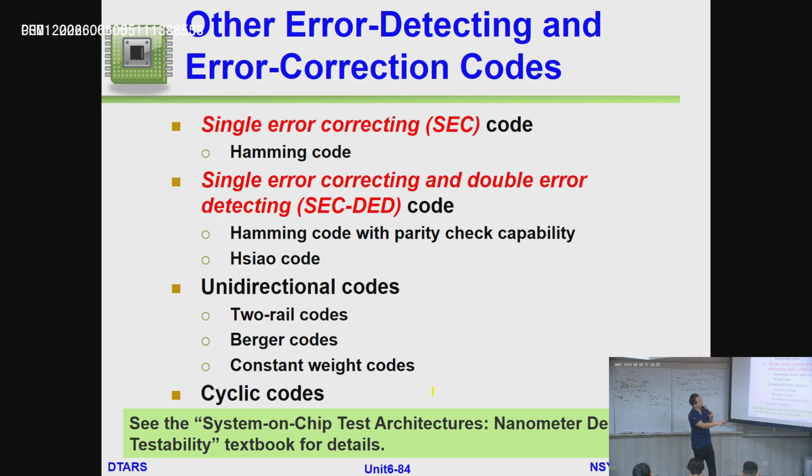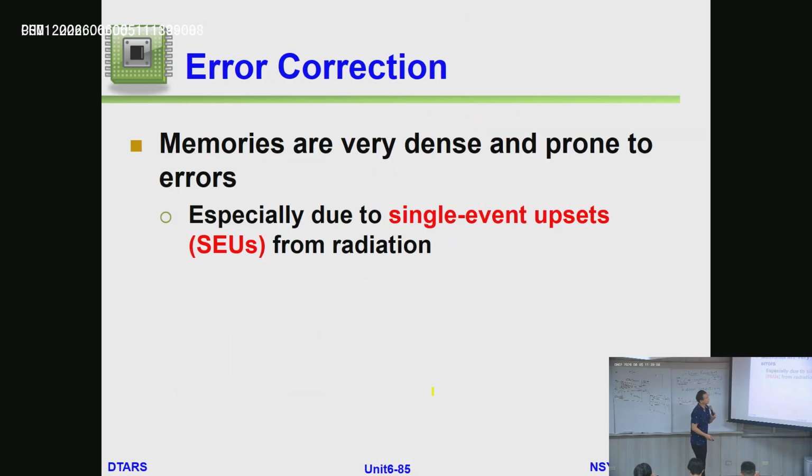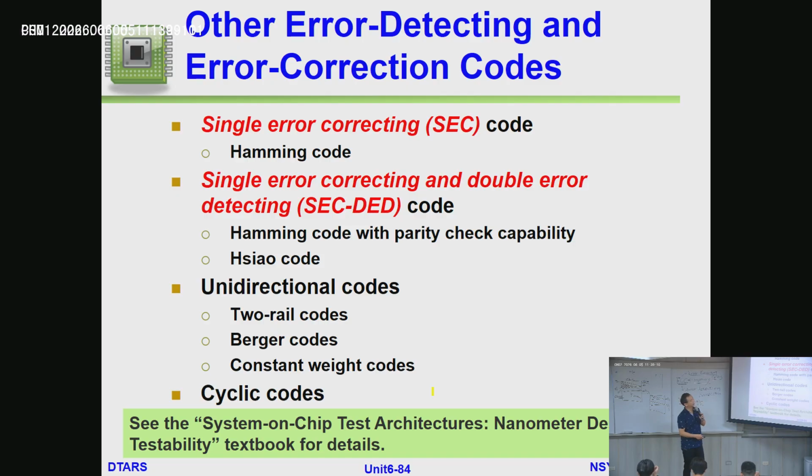And there are actually many types of ECC code. If you are interested, you can look up this textbook, or just Google or use AI tools to understand the ideas of the different codes. Here I just want to give you some idea. For example, how can we generate the check bits, and how can we use these check bits to detect errors and correct errors? Later I will give you some examples and exercises.